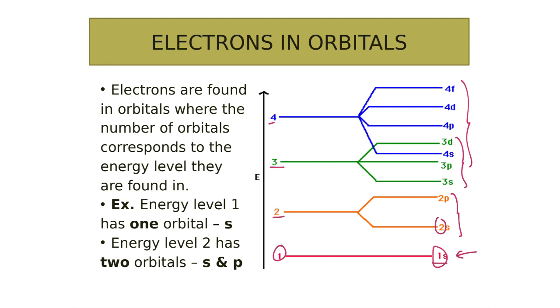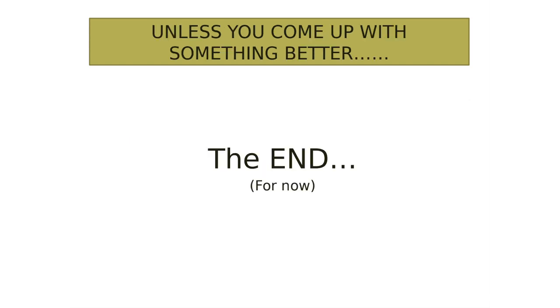And then these orbitals have letters associated with them. So we'll see an s orbital, a p orbital, a d orbital, an f orbital, and they will repeat themselves as you move through the different energy levels. We're going to do some more work on these orbitals, but until somebody comes up with a better model of the atom, this is the most current model, the quantum mechanical model of the atom, that we are now aware of.